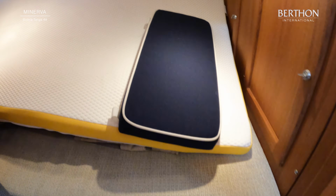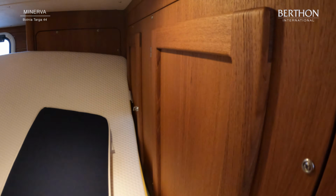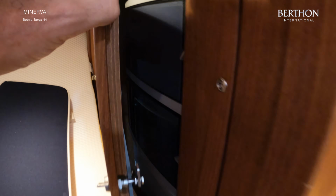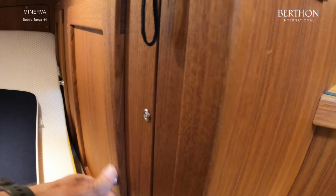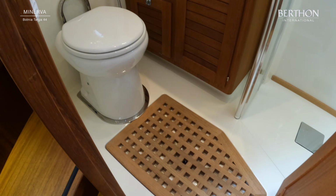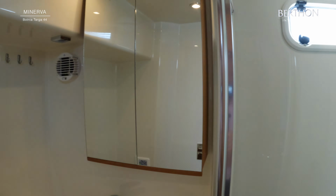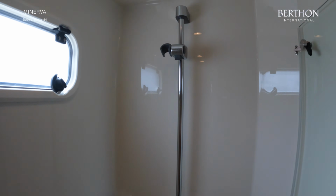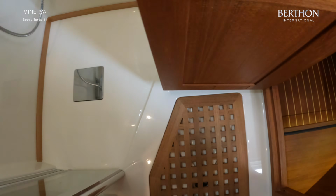And this is a really nice pilot berth. So it's over on the starboard side, two opening port lights, big berth, and again, it's just got access to everything. So it's got all of your breakers labelled down here. The breakers can be found just inside these two neat locked doors. Keeps everything out of the way, everything is accessible. And then we've got this shared loo at the back with a big shower in it. Again, it's got powered ventilation. Nice locker in there for storing your bits and bobs. Big people build these Targas, so it's a decent sized shower with a nice grate at the bottom and a full fold out screen.